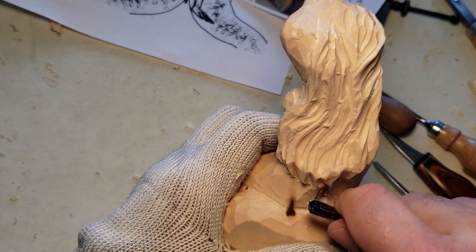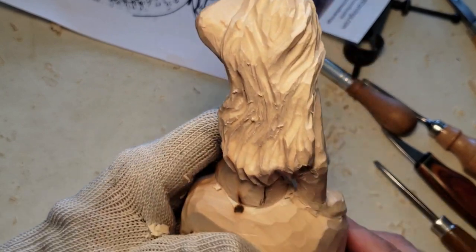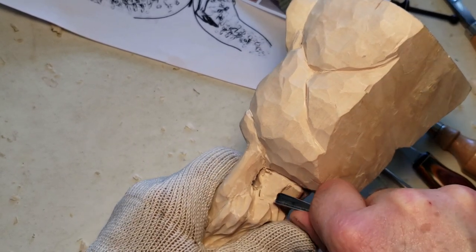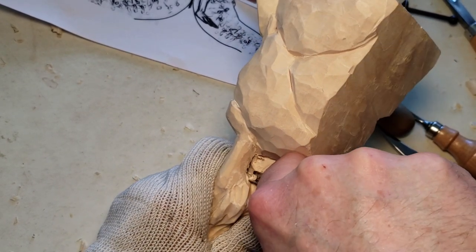I'm going to take my V into that. I hate to do that because it might hurt my V. Now, same with the hair. Now we're going to, like I said, come back with the hair. At least we got the major part of the hair started. We're virtually completed.